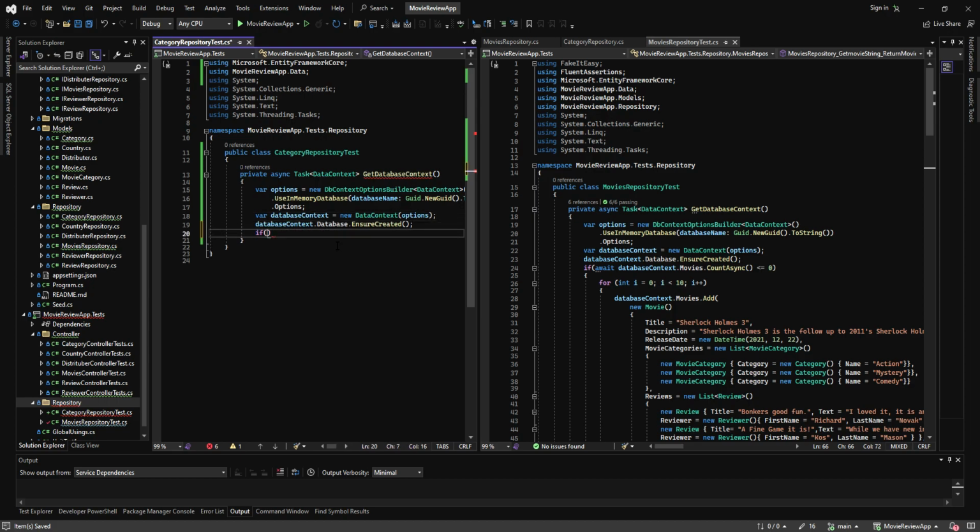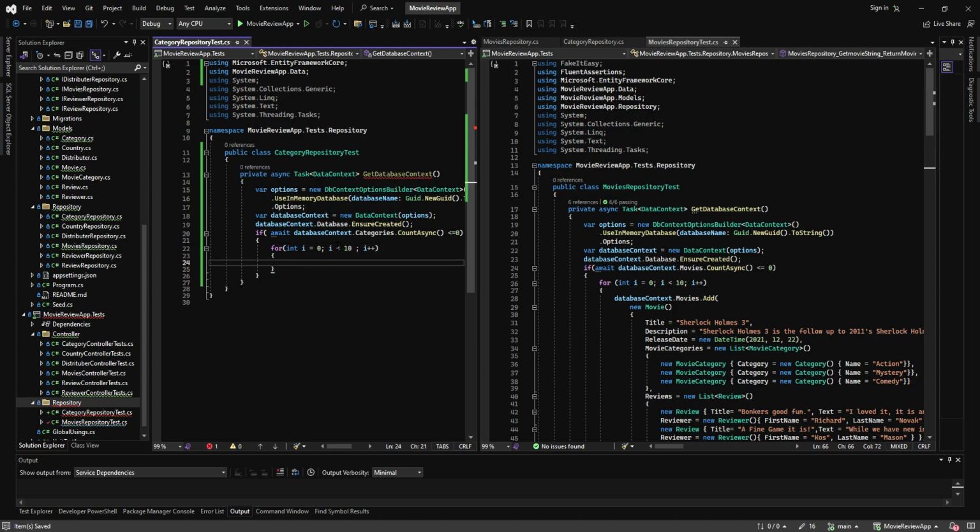And then this is where we check if categories count is less than or equal to 0, then this is when we create the for loop that creates the in-memory database. Comma 10.